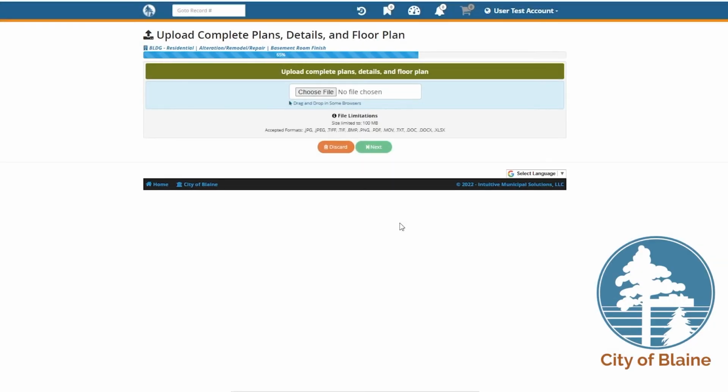If the company name doesn't appear, the contractor doesn't have an active license in our system. Please ask your contractor to contact us to activate their license. If you don't have an active contractor, you'll need to wait until your contractor is active to finish your application. Don't worry, everything you have entered will be saved, and when you come back to your application, it will bring you to this point. Your permit can be viewed from your dashboard right here.